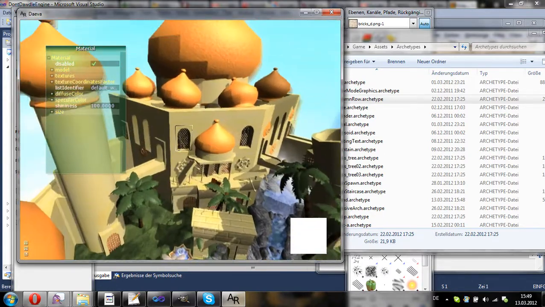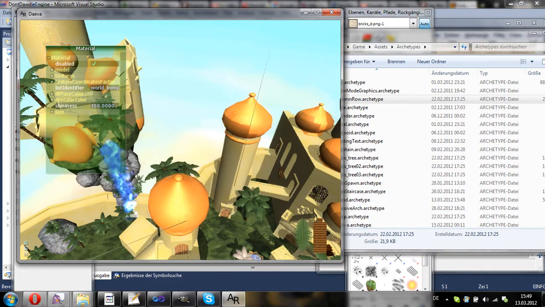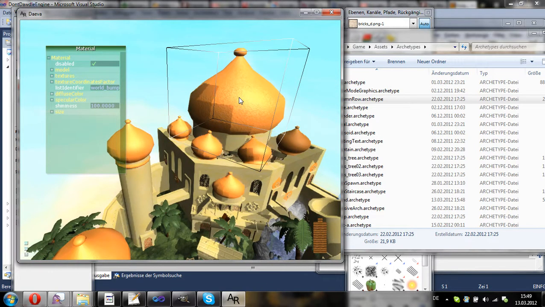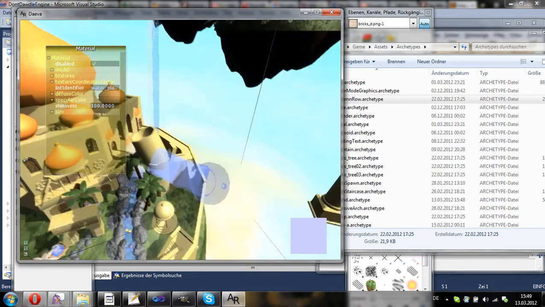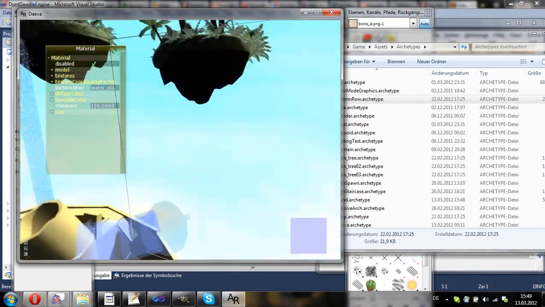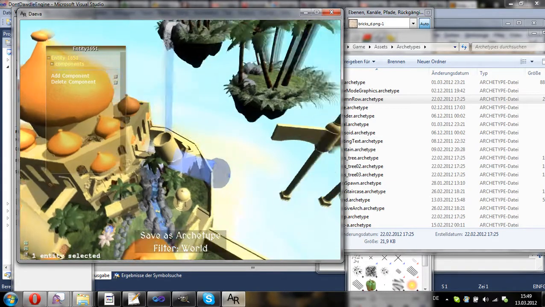Other things. Oh, I've got this tool which allows me to take materials, and for example, I've got the palm tree material. I can paint it on other objects. Doesn't make sense, but I can take this one and make these orange. Or I can have fun and take the water and paint it on this. And yay, everything is refracted to this surface. Let's keep it like that.